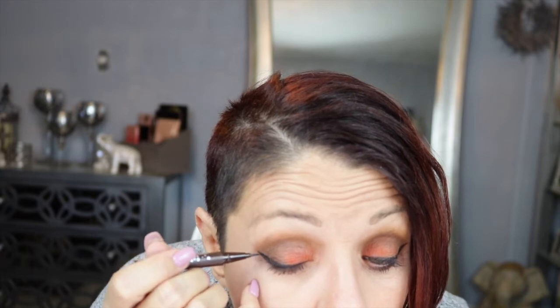All right, guys. Put a little bit of this. It's more like a lip gloss. I don't know if I like that color with this look, but we are going to deal with it. Maybe. I like this look so much. All right, I'm just going to go in with a little Becca balm.